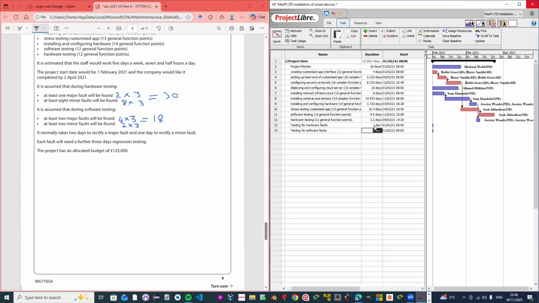All right. And then I'll just put my duration. So for the hardware, it's going to be 30. And for the software, it's going to be 18. All right. Now, these faults will have to be done after the testing.